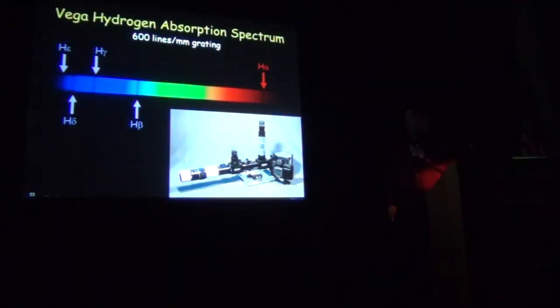Okay, next steps. This is a spectrograph that uses a grating. Again, a lens up here, a flip mirror to see where I'm aiming at, a slit in here that creates a very fine slit to go through here. Another flip mirror to take a look at the back of the slit to make sure I got the star in the slit. So if you think of pointing a telescope and trying to put a star on something that's only 25 microns wide, it becomes a real challenge keeping it there. And then of course it goes through another lens up here, hits the grating and comes back in. So this is my current generation.